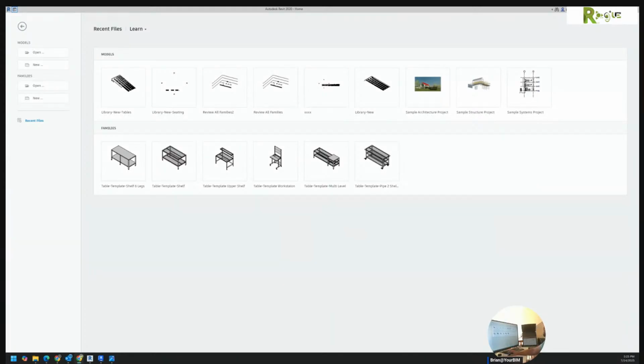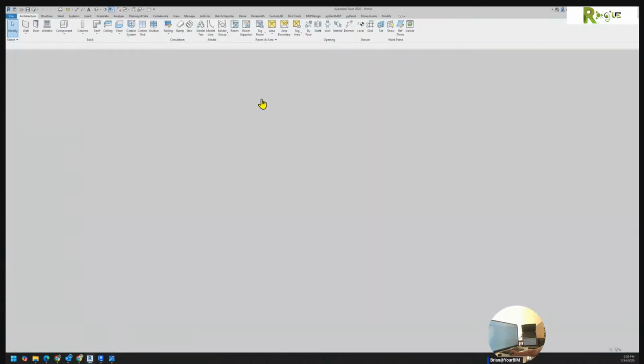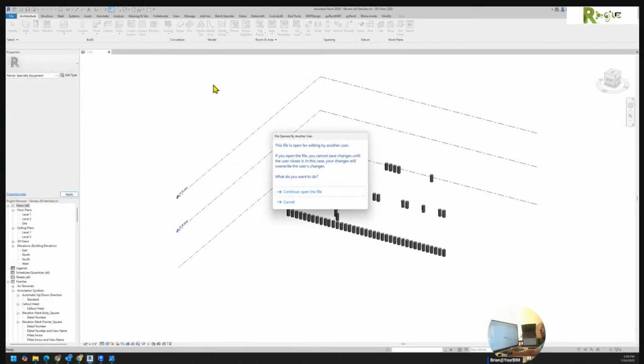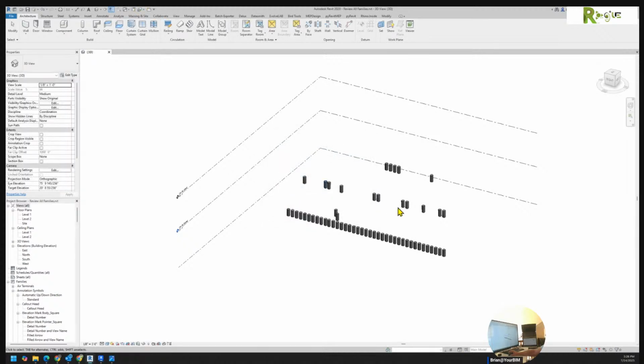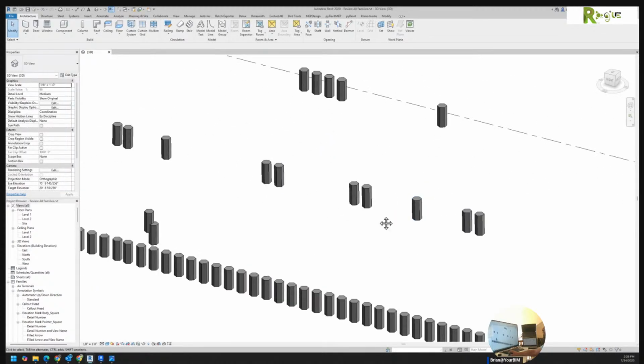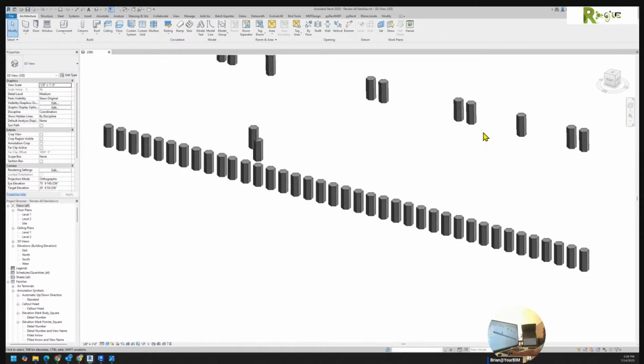So, what I created was a file. All this file is doing is, when we look at building families, there are several categories of families, but what we're going to be talking about is just 3D families.